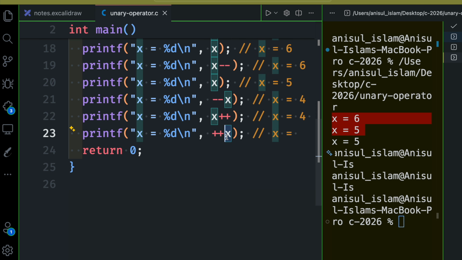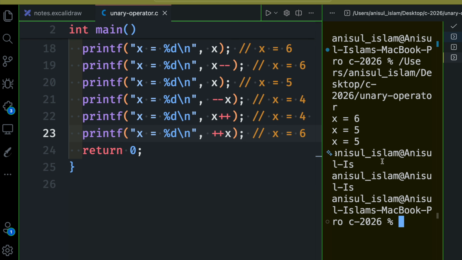So we came here. The last value of x was 4, but we promised that we will increment by 1 next time we see it. So it will be 5. And then we also have pre-increment, which means we need to increment immediately by 1 more. So it will be 6 here.